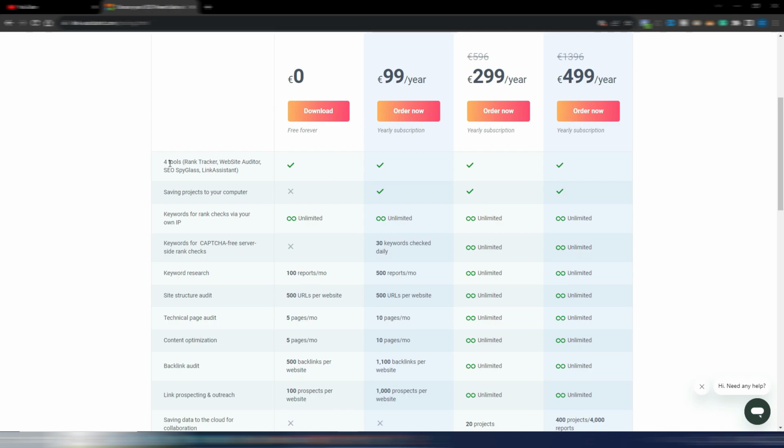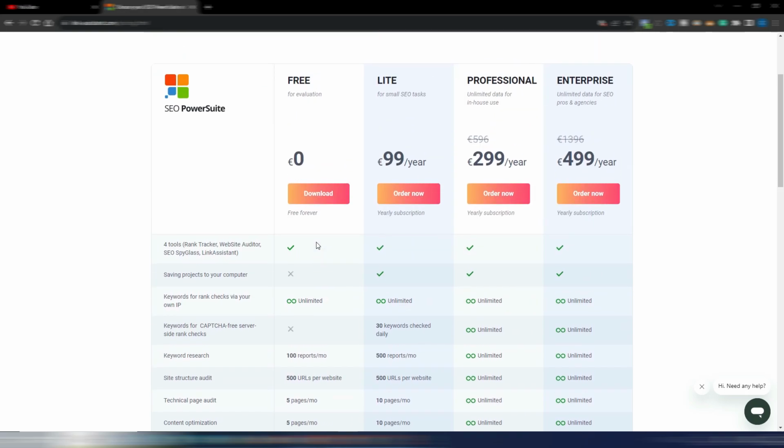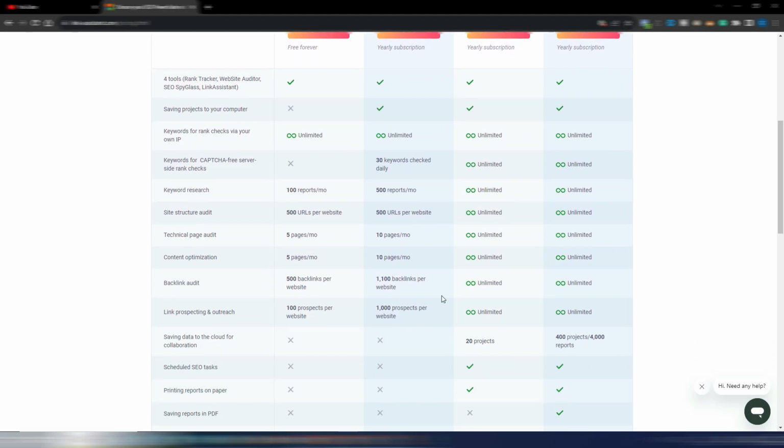You can try all the 4 tools: Rank Tracker, Website Auditor, SEO Spyglass, Link Assistant. You can anyway make 100 reports per month with the keyword research, and you can use it with these limits. If you like it, you can then upgrade to one of these plans, obviously depending on your needs.